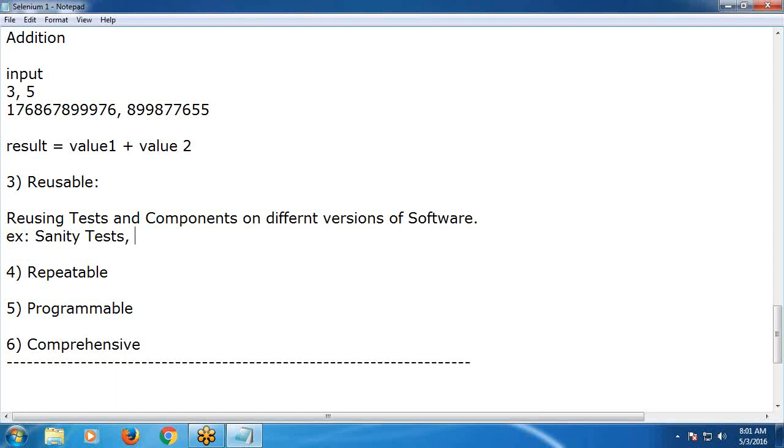Verifying whether the build is acceptable or not by executing basic functionality tests. Example, login. We need to execute sanity tests on every modified build. So, reusing. If it is manual testing, it takes more time. Why? Every time human user interaction is mandatory.